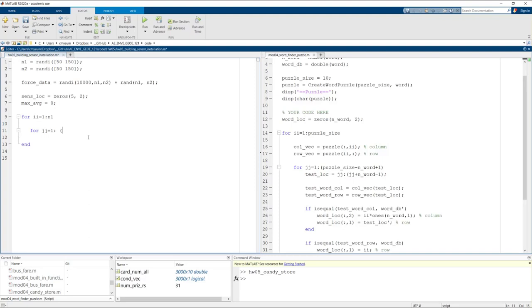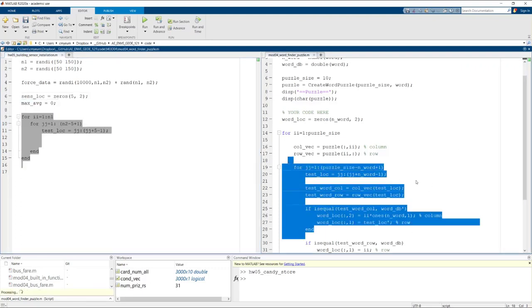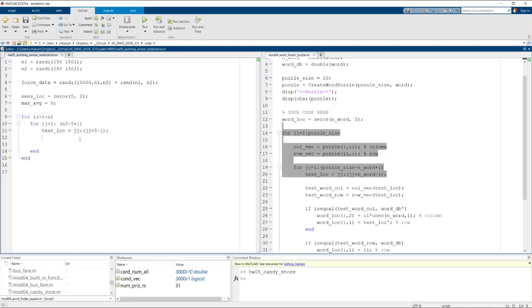How to design this one? Does it make sense? Okay. And then the test location is jj to jj plus 5 minus 1. So this one is exactly the same as this part. And then read a value.